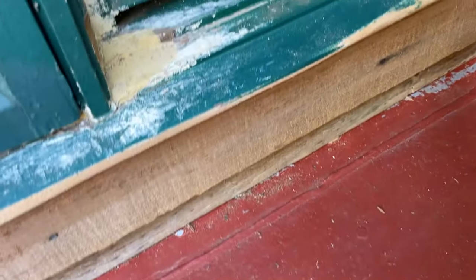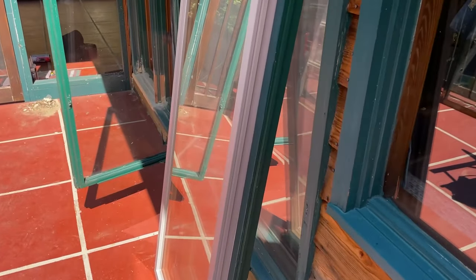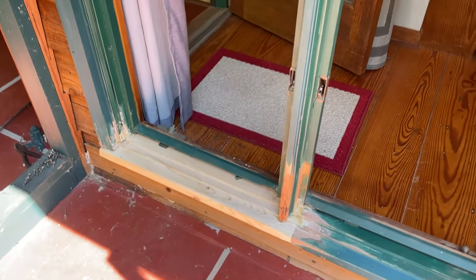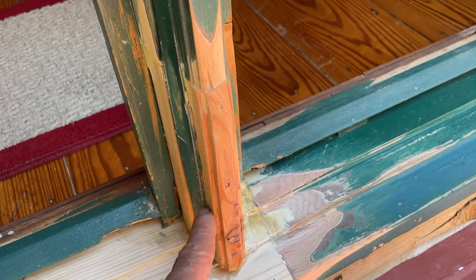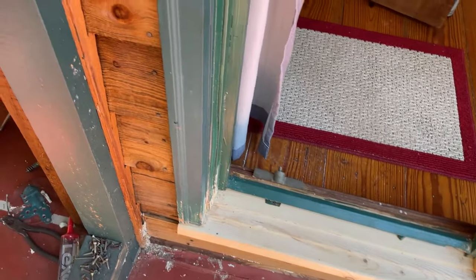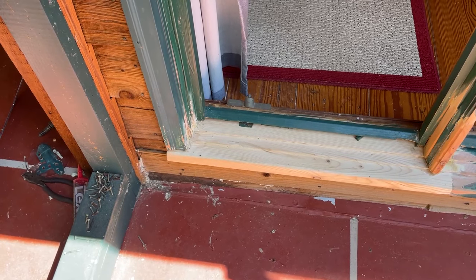We'll sand all of that - this was all a mess. There's a piece behind here that was all rotted out. These are called sashes - these big pieces with the windows. We've got two that are fogged, so I've got a new one here that's going to go in that piece. This window's whole sill was rotten, so I had to make a new sill and try to match it with the other one. I had to make this piece and the piece behind here and put these in. We're about to caulk. When I took the cedar out down at the floor, behind it was metal flashing to keep the water out - it was all corroded and rotten - so I put a bunch of foam insulation back there.